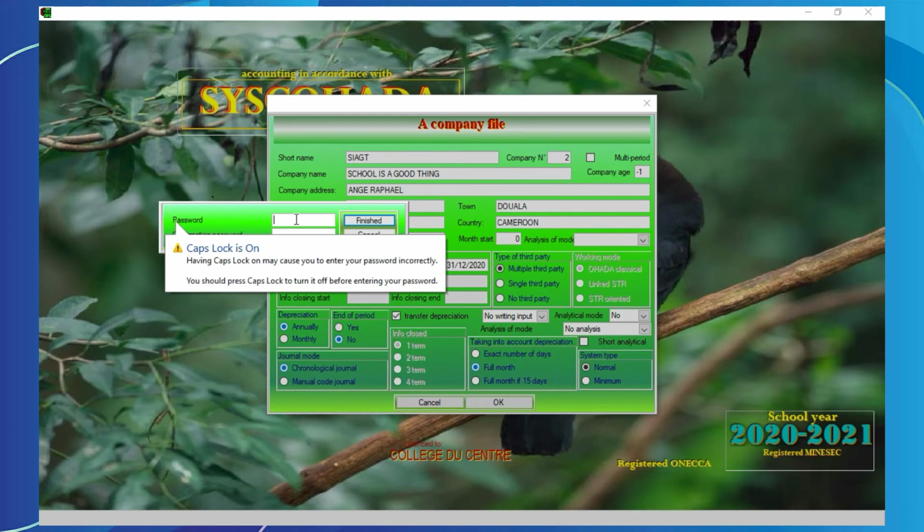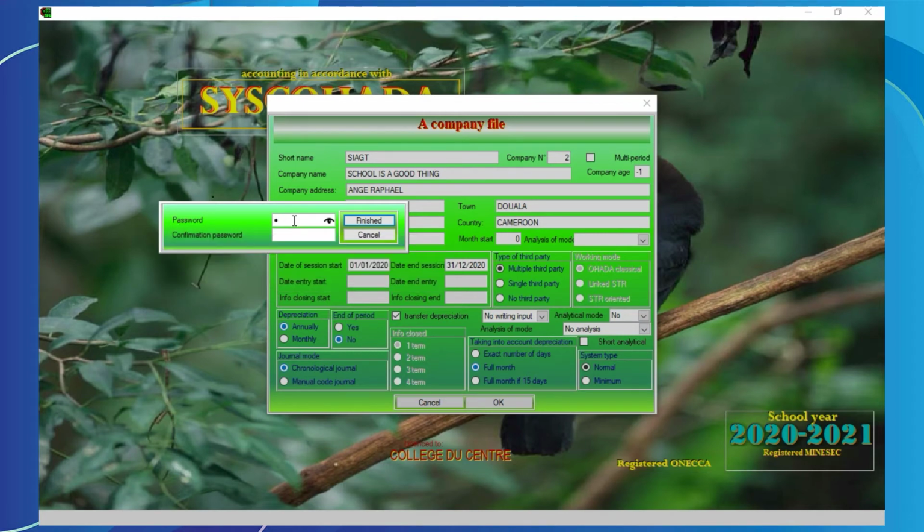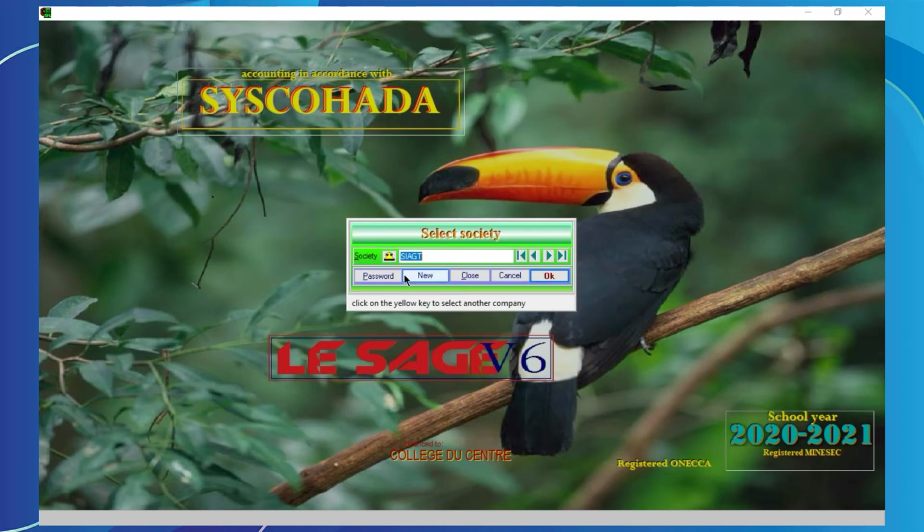Now you're going to create a company password for this particular company you've just created. So let's just insert this. You can create any password. So as you can see, this is the password I've tried to use. Okay, once you've done, you click on finish, and that's how our company is created. You can see the short name of our company is already appearing on this main screen. So see you in the next video, where we shall discover how to edit the company.